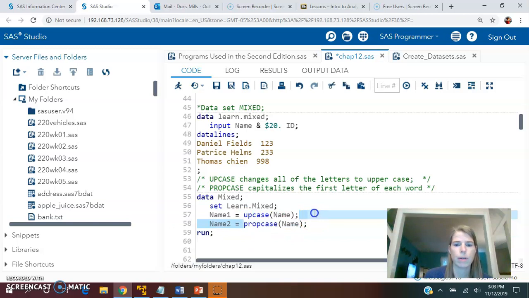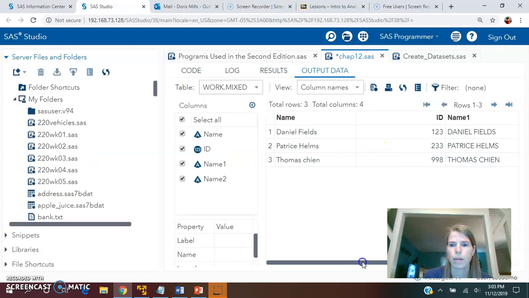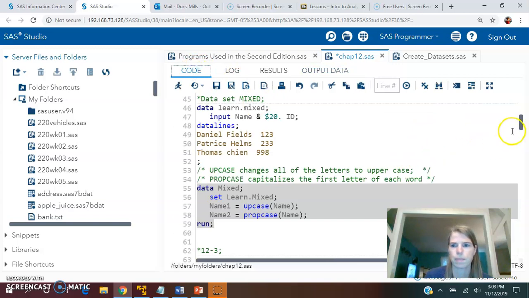Upcase will change every character to uppercase, whereas propcase will change just the first letter of each word and make it uppercase, and the remaining will be lowercase. Notice we have both situations. In name1, we have the upcase results, and in name2, we have the propcase results.